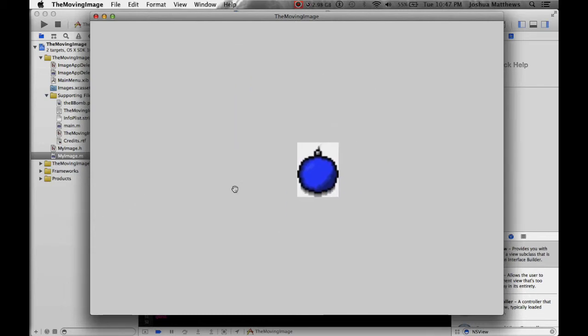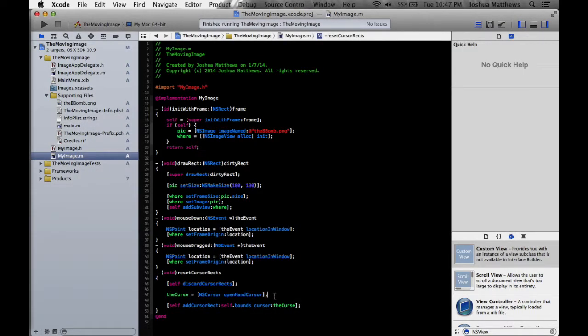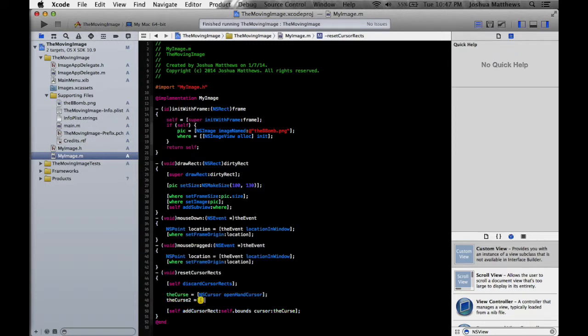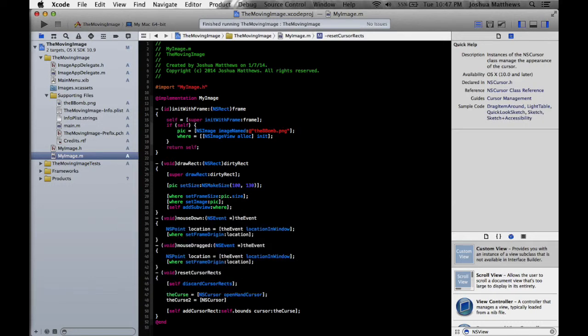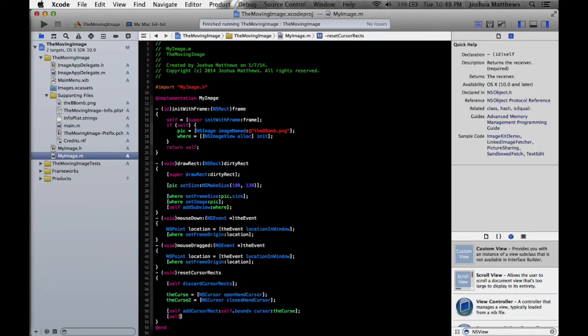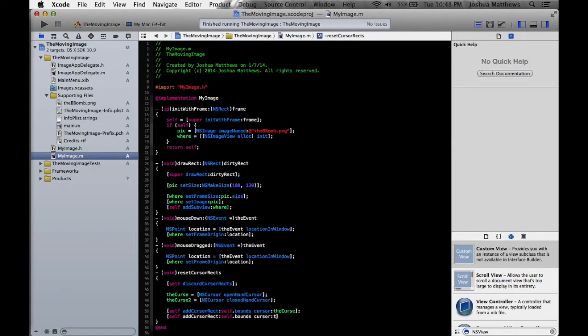And now you can do this with a nice little hand cursor. But usually when you click down, it turns to a closed hand. It's not always an open hand. I mean, you want it to look like it's actually grabbing it. So now we're going to take our second NSCursor object, and we're going to set that to be the closed hand cursor. And we have to add it to the screen as well. So addCursorRect, self bounds, and the cursor. Alright, so now that's added.